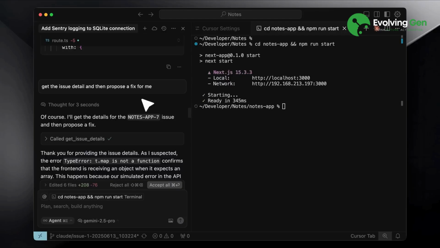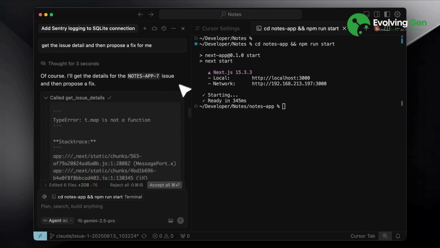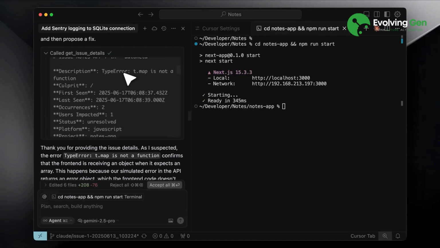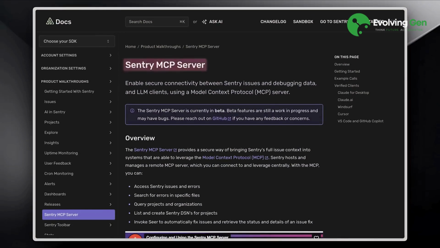Now imagine this. If your AI agent had access to all that context, every stack trace, every repetition, every log, solving the problem becomes way easier. It could easily go ahead and fix that issue with all that extra context. So what have they released? It's their new MCP server, and this thing is amazing.